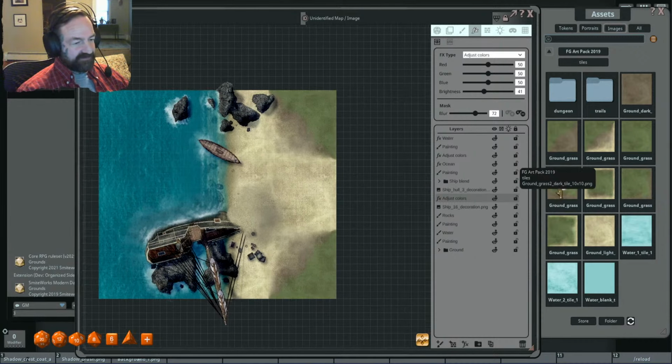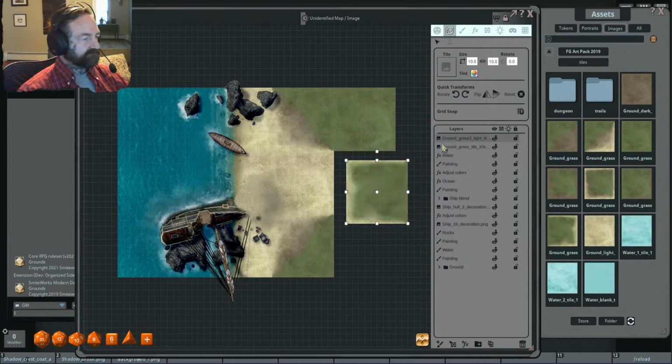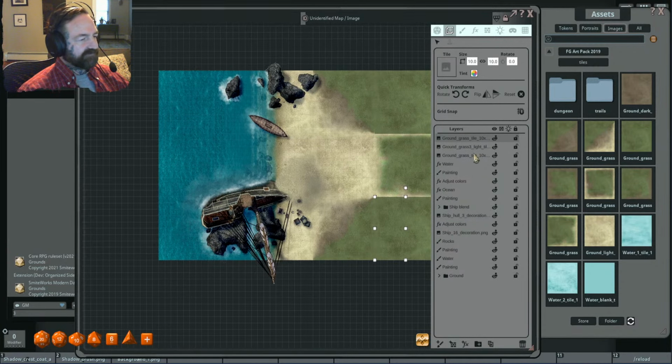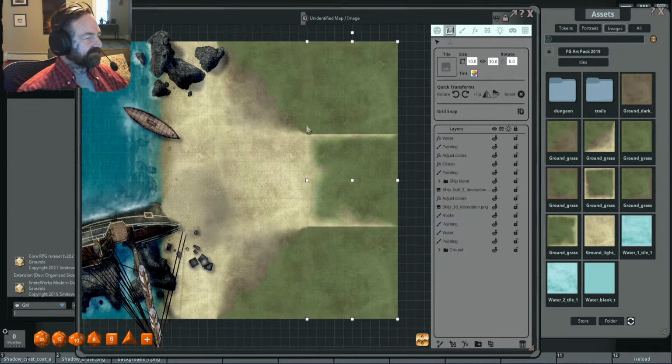And what I'm actually going to do is grab, let's see here. Nice little grassy one. And I think we'll grab this one. I'm going to blend this on the side here. We'll duplicate that. Then I'll grab these and we can drop them right down into our ground folder here. See? And even though this isn't quite exactly what we want, it's fine.